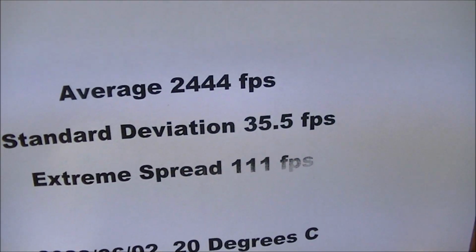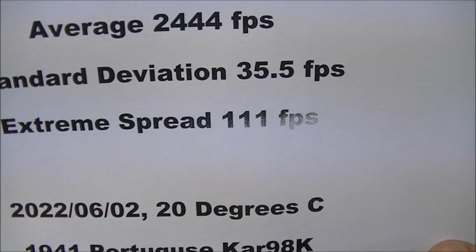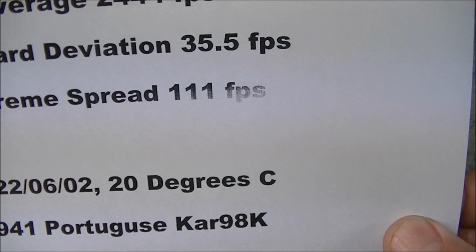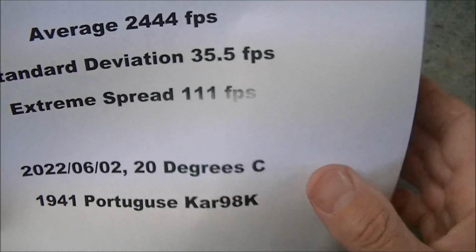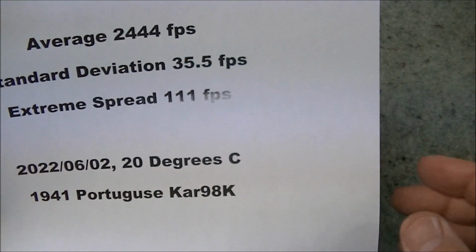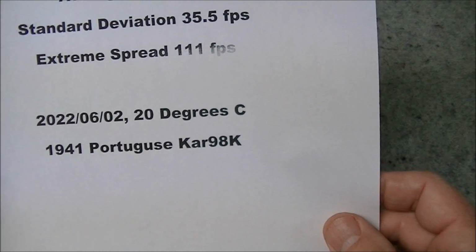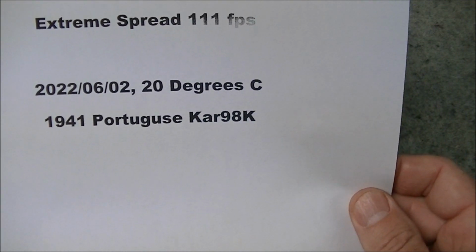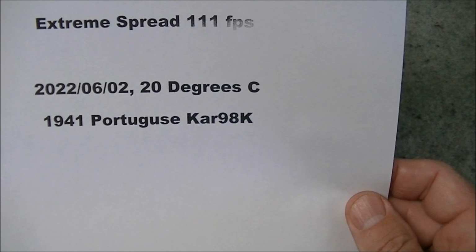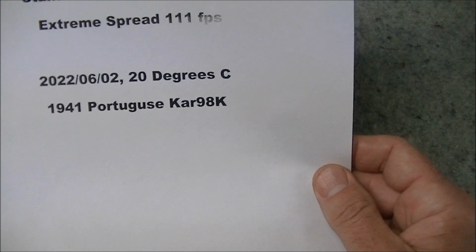And on our second sheet here, we have our average, 2444, standard deviation, 35.5, and a fairly large extreme spread of 111 feet per second. This was at 20 degrees Celsius approximately. So that's not great, but it's not terrible for ammo that's starting to get hangfiery. I'd say the primers on that ammo are starting to break down. The powder seems fine, but I think the primers are starting to get a little on the tired side. So this is ammo that probably won't continue to function reliably for much longer.